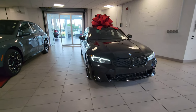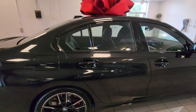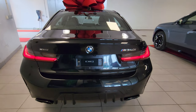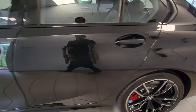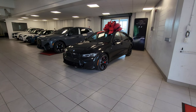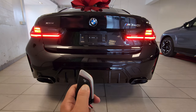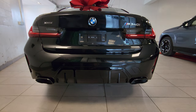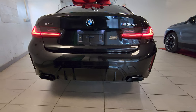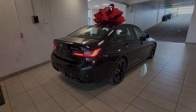Before we conclude, one more lap around the car. Black on black never misses — always hits. I probably would have tinted the windows super black as well, but it's not my car. Looks really good. If they'd never made the M240i, I would definitely select this, but they already made it. Back here for our daily dose — here is the key, one two three on the lock button to start it. The B58 always sounds good — let me know what you guys think in the comments below.